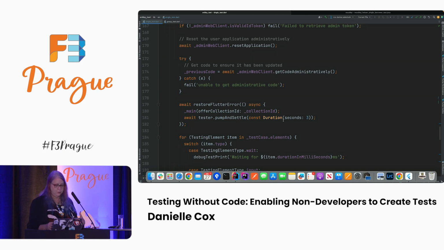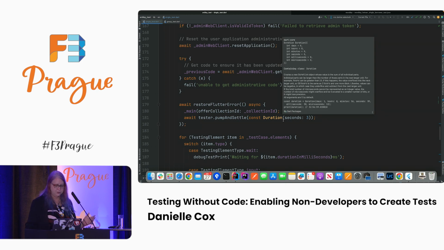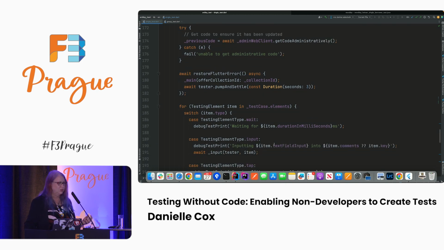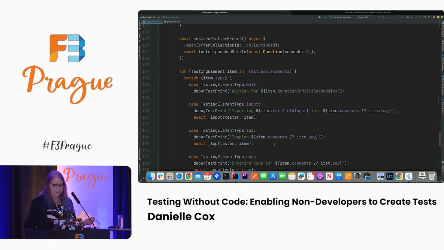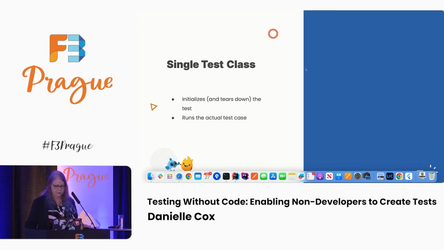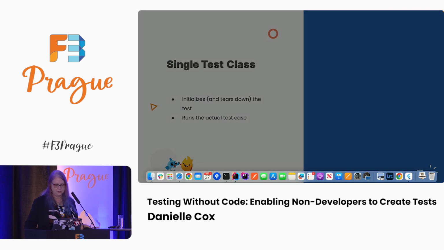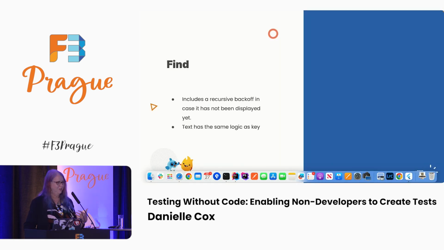And I can share this code with anybody if you have any questions afterward or if you want to see it. Like I said, I'm ultimately going to create a library, but I'm not quite there yet. And then we just run through, once again, another for loop with all the things that we're doing in the test. So that's what that single test class does. So let's take a look now at how we accomplish these different things.